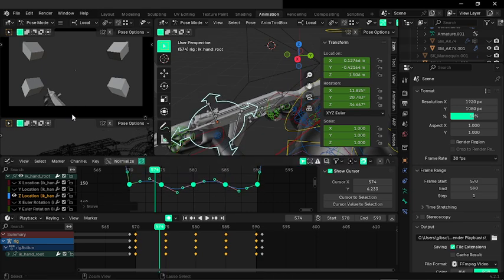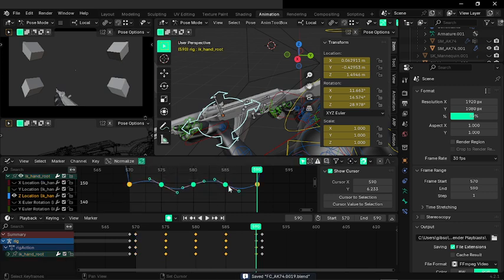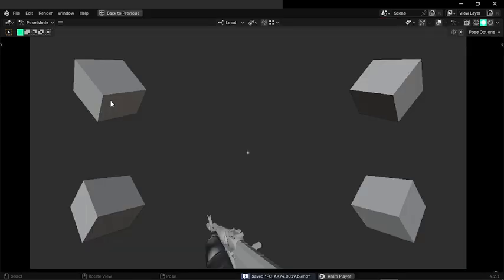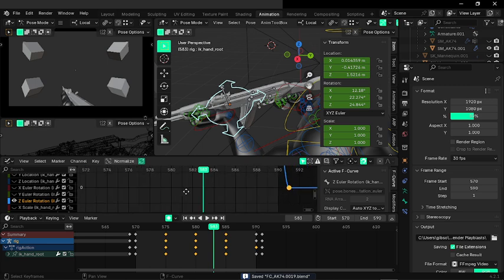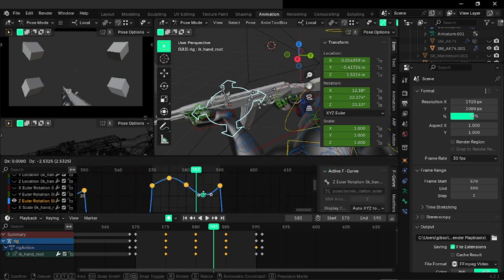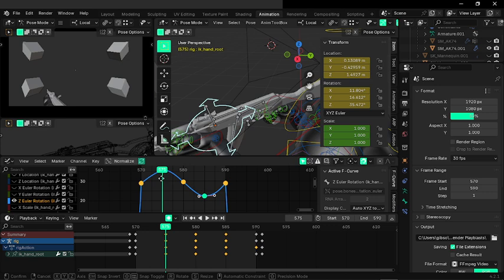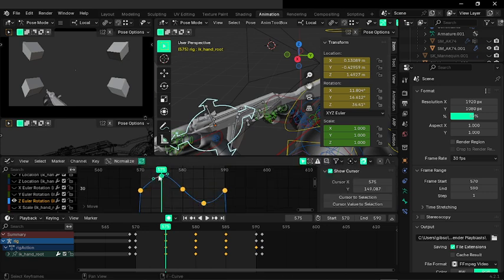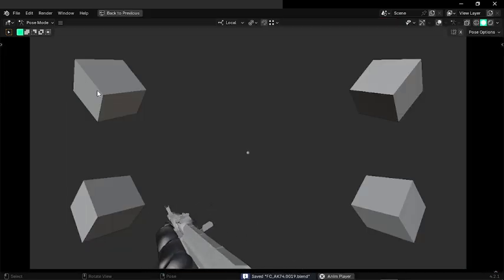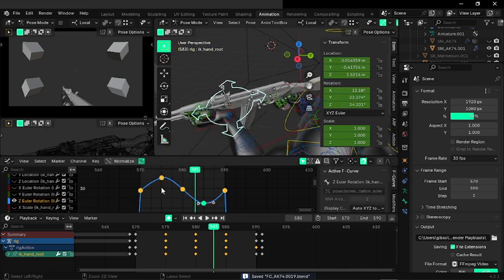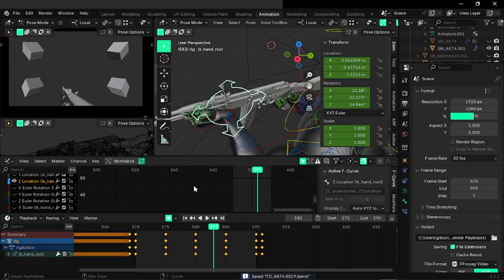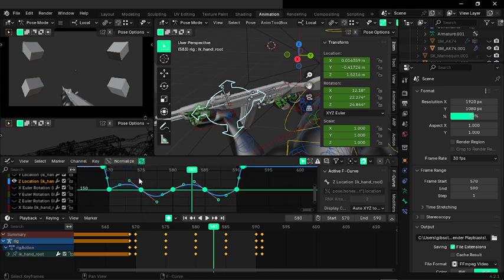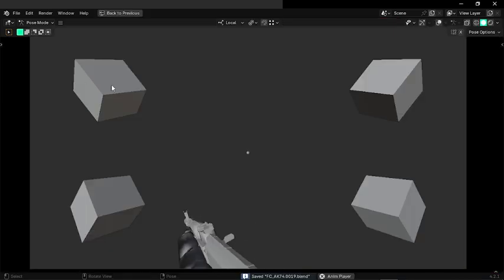So, gonna make it go up and down a little bit more. So yeah, you can just keep going until you hate it, until you don't want to work anymore.